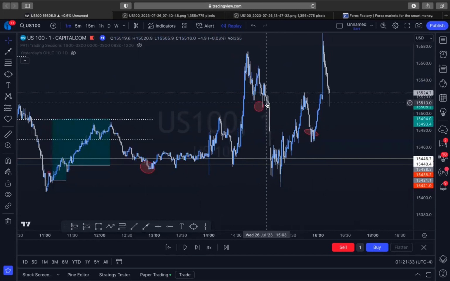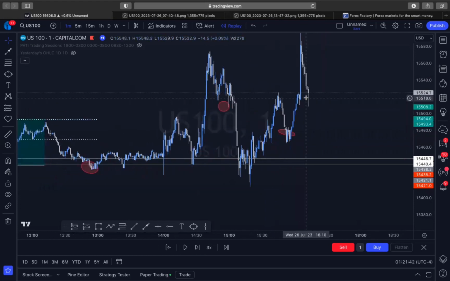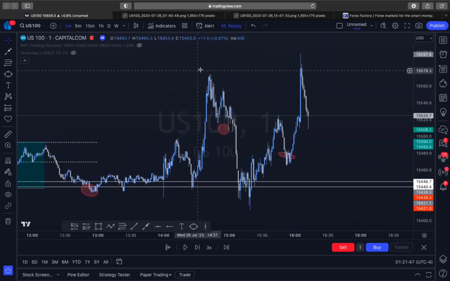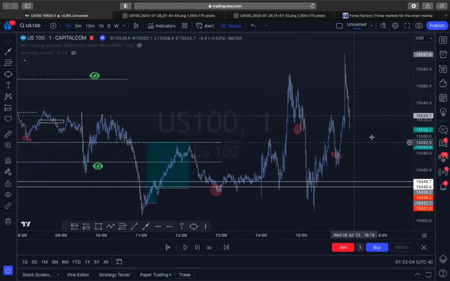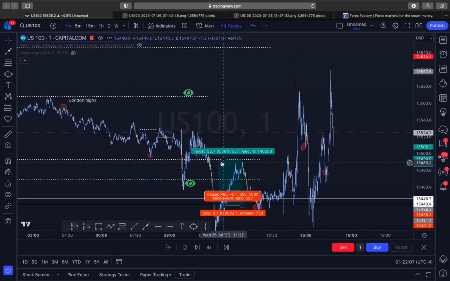So we have to make sure that we're taking care of our capital. You don't want to let something like this run too long. You want to know when to close. And that's why I saw this retracing coming back up. Took another entry right here, targeting this high right there. And within a couple of minutes, we were right here, and then immediately tapped take profit. But that was my day today.